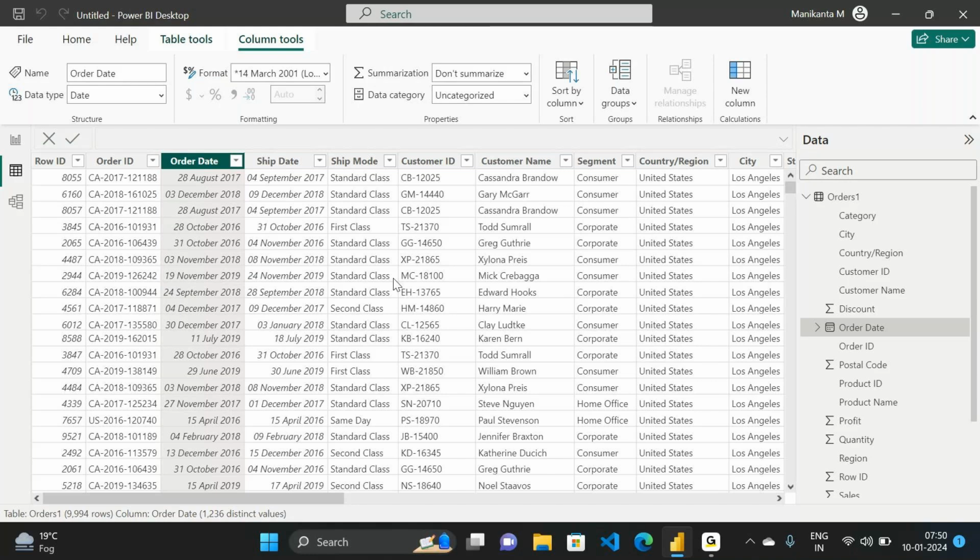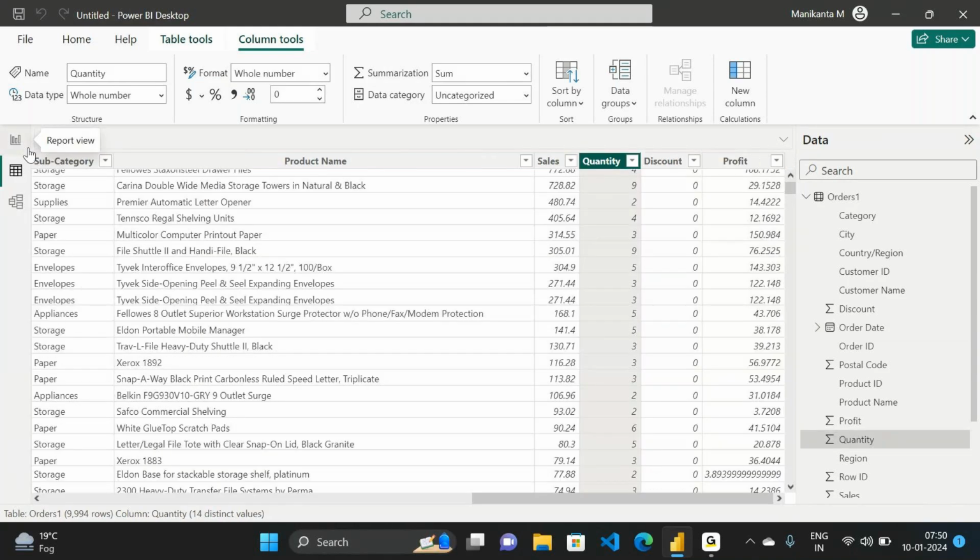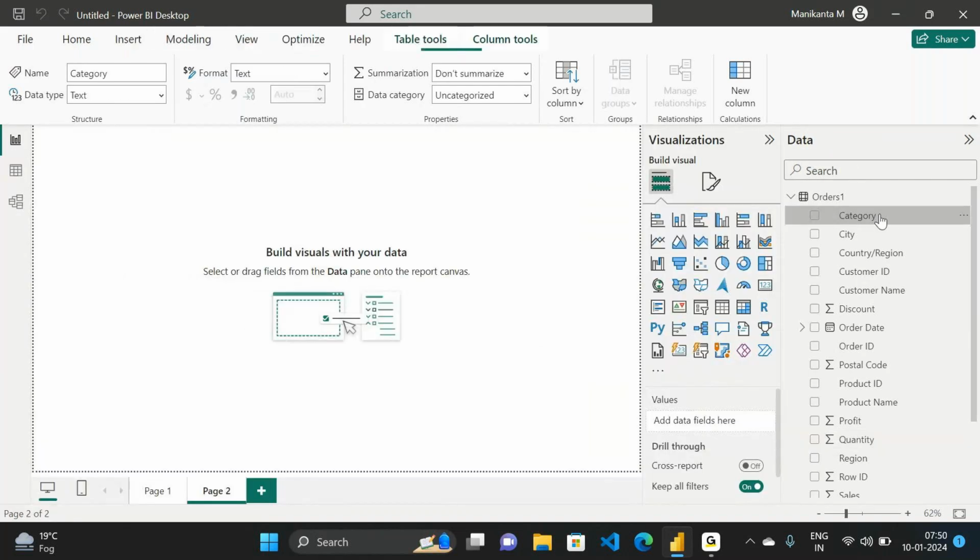what is this data type? Text. What is this data type? Number? No, it shows text. Text only, right?